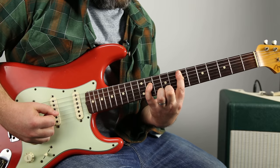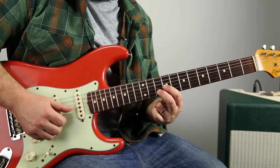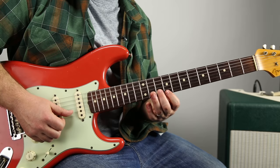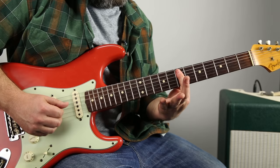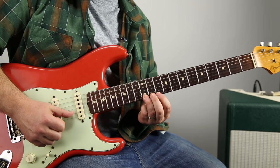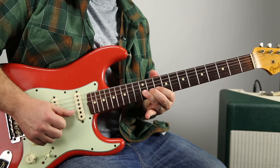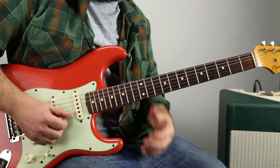And then with my index finger, I grab the 9 of the G, and then middle on the 10 of the B, then 9 on the high E with my index. So it looks like a little D shape. And so I've got 9th on the high E with my index. Ring finger is going to go up now to the 12 of the high E and give it a half step bend. Pretty awesome stuff right there. So from the top.